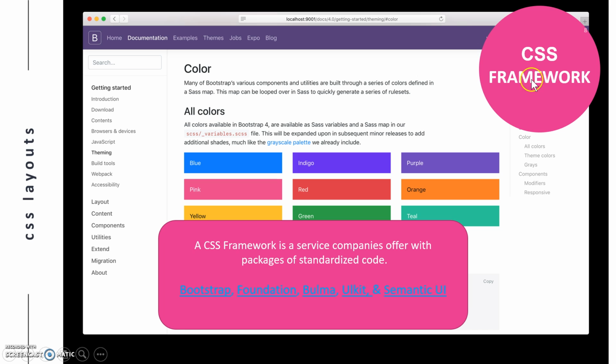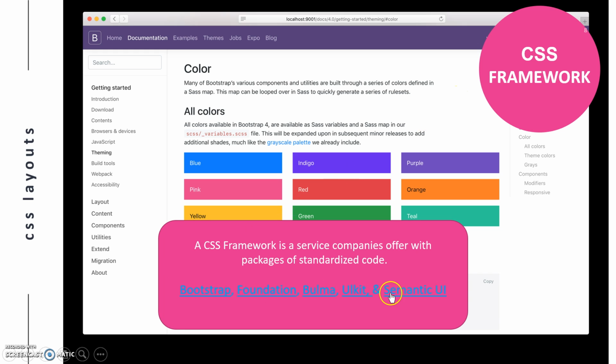This is our third one, the CSS Framework. As I understand it, it's a service a company offers that already has a lot of the code for you, and you kind of puzzle it together. I think you would go there and say, I want this, and then you would just get the code, and it really helps. It's becoming quite popular because a lot of the work is done for you, basically. That's how I understand it.